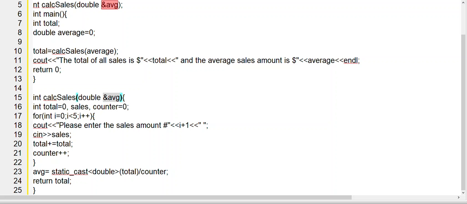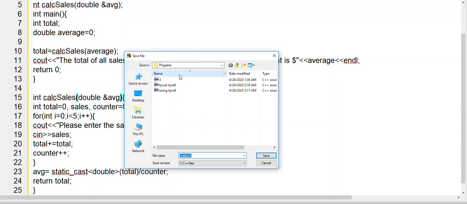Okay, so let me try and build this program, see how it works. So I'm gonna call this one using byref.cpp.